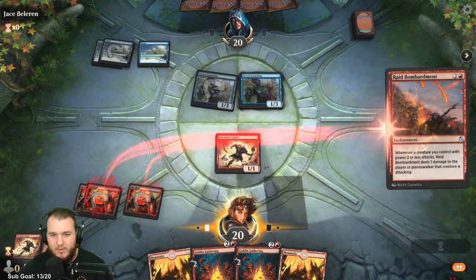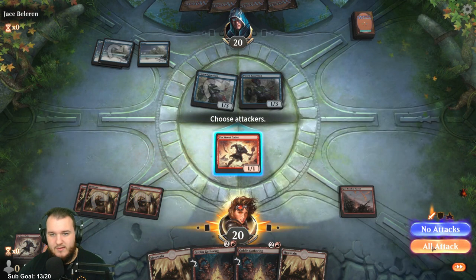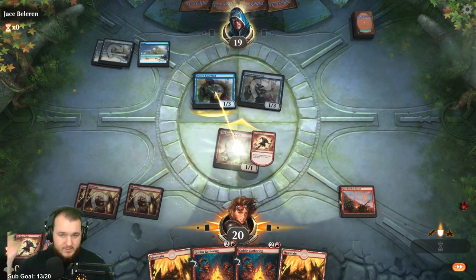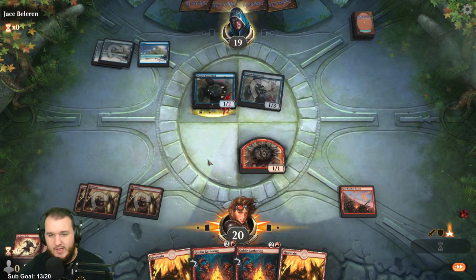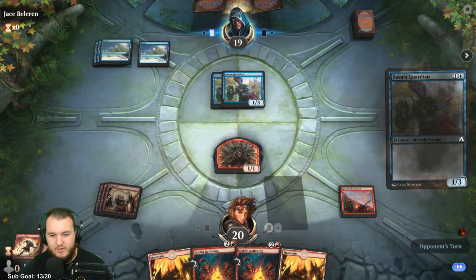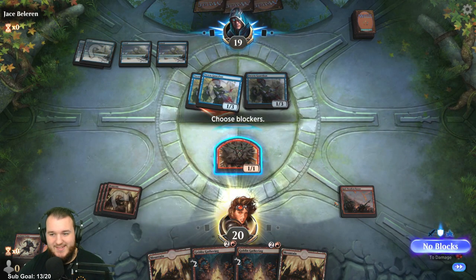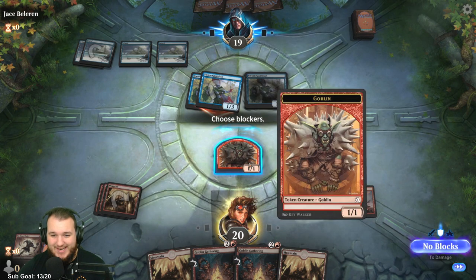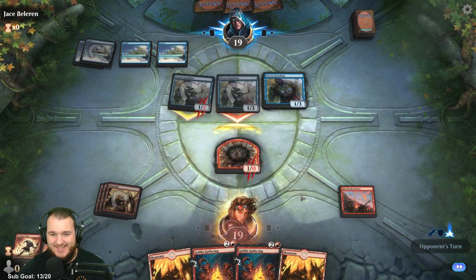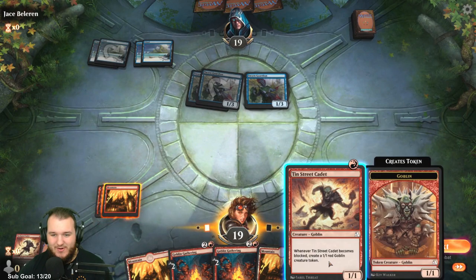Okay. I'm gonna play this. Choose attackers. All attack. And that generates one. Okay, yeah, I should have attacked, because then I would have had a 1/1 on the battlefield. Oh god. Okay, we took one damage. Not bad. It's not horrible.